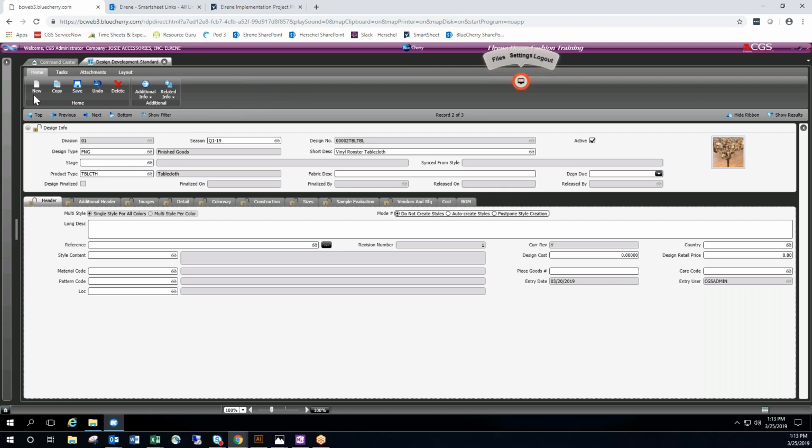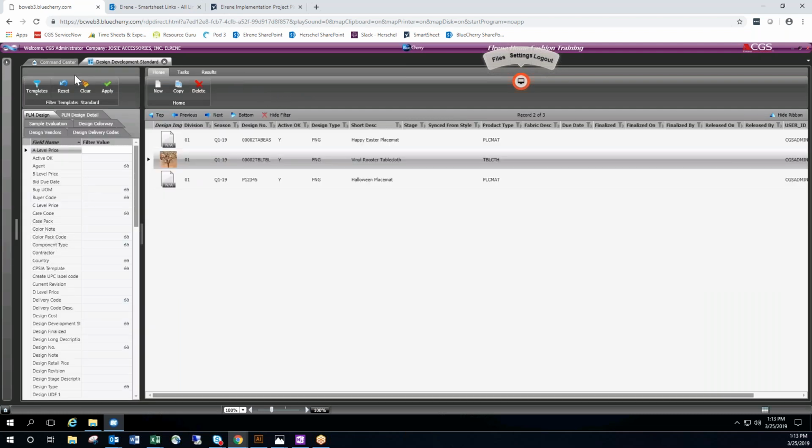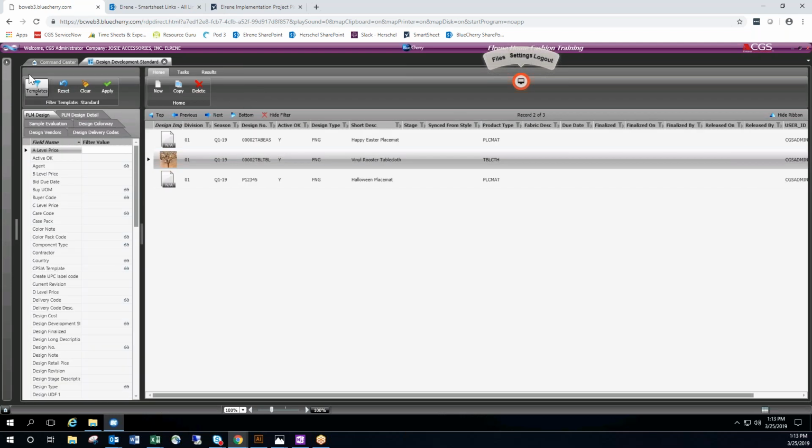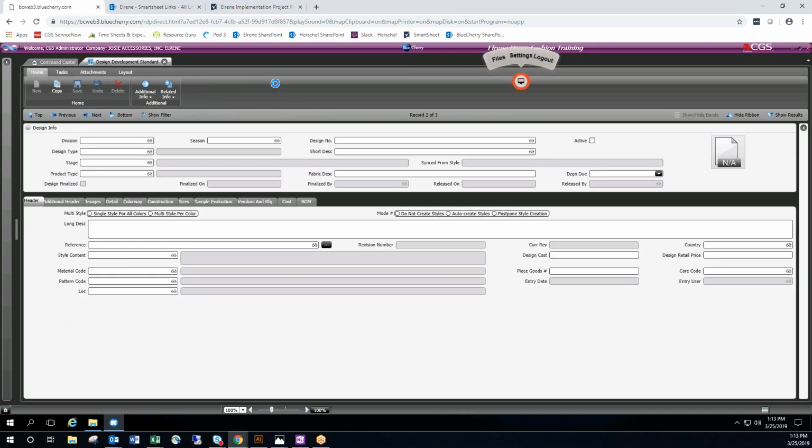So to get back from this screen to your filter, all you're going to do is show filter, and also hit Control F as a hotkey. Anytime you toggle over any of this stuff, you'll normally see the hotkey present itself. If you get really good about this, since you guys are in here for a while, the hotkeys are really helpful. So you can hide your filter or show your filter on the ribbon. Once you get over here, these are all of the fields that you can use to filter for items within Blue Cherry.